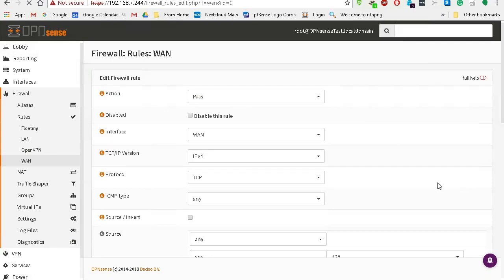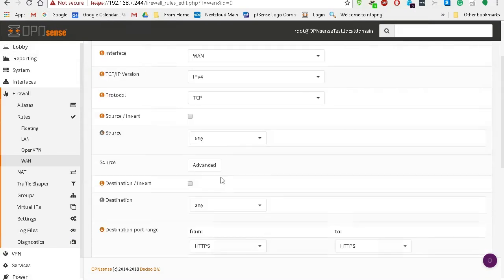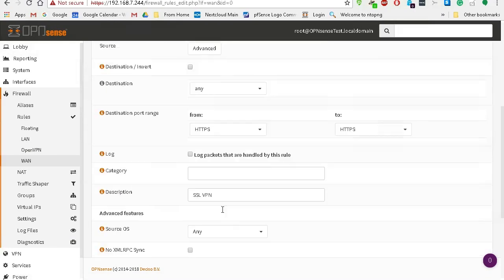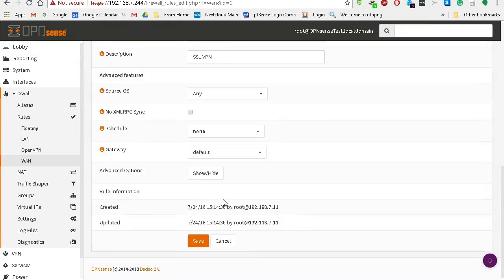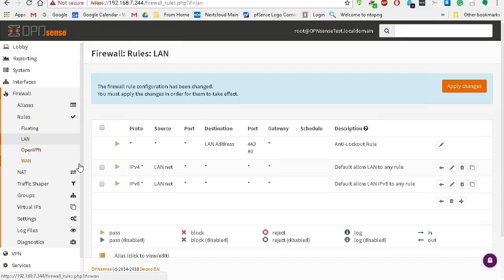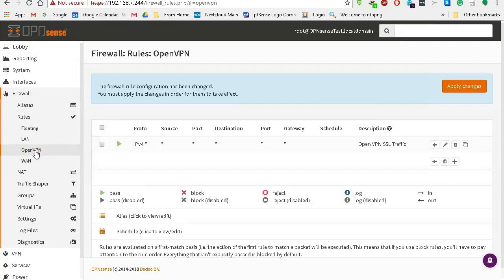So this is what it looks like. It's TCP, and then basically you're just opening up that port so we can get to the firewall and get to the VPN. And then on LAN, I don't think it'll pass the traffic. It should be okay. If you want to, you can always add it. So those two rules have to be there for it to work. And then you can port out to test the port.